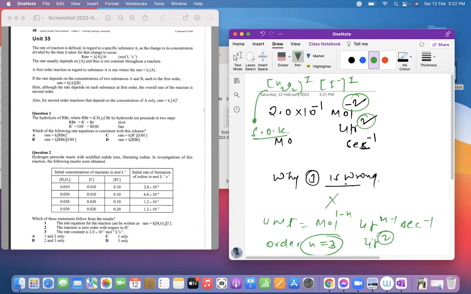Any doubt, please tell me. It makes sense about the last statement, the rate constant one. Why is this not possible? Because the unit is third order kinetic unit, which is not possible. Yeah, it should be second order unit. It should be second order, which is mole minus 1, liter 1, and second minus 1. Yes, absolutely perfect. So third is wrong. Now we have 1 and 2. So option A is fine. Any doubt, please tell me.